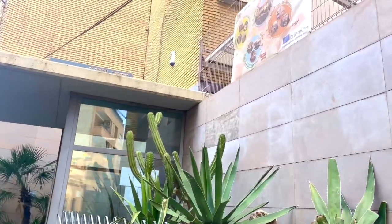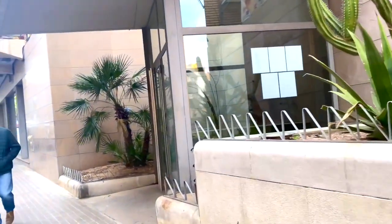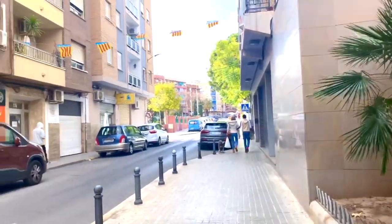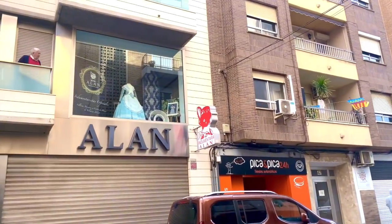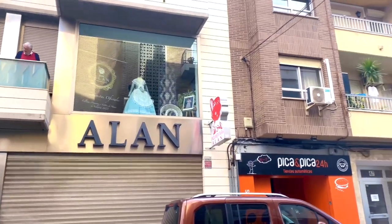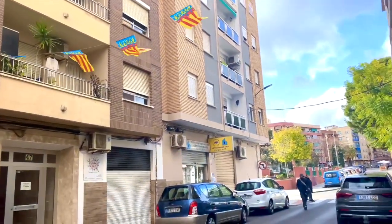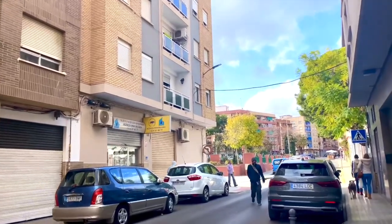Some details for you on the Moorish influence on architecture. It is characterized by its distinctive features and intricate details. So first, Moorish architecture is renowned for its intricate geometric patterns. We see this all over Spain. These patterns often feature interlocking designs, including stars and hexagons. These motifs can be found on tiles, plasterwork, and even in the layout of gardens and courtyards.